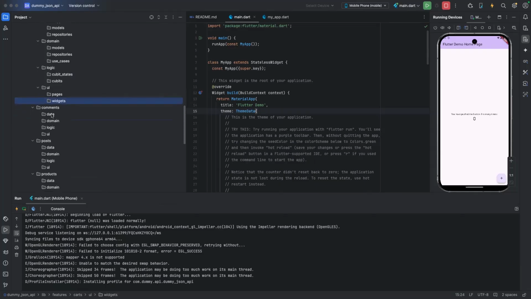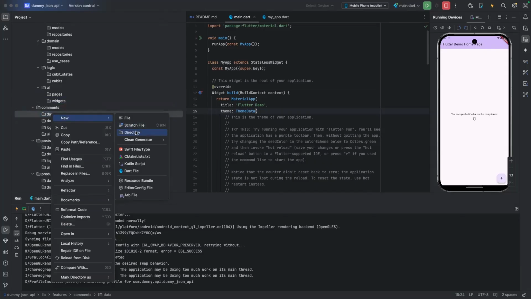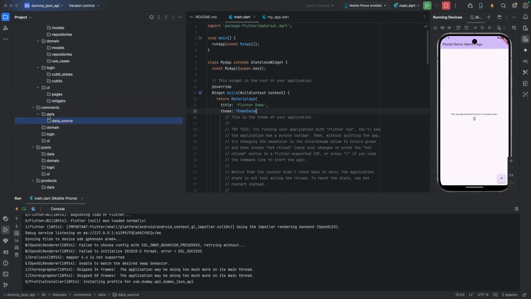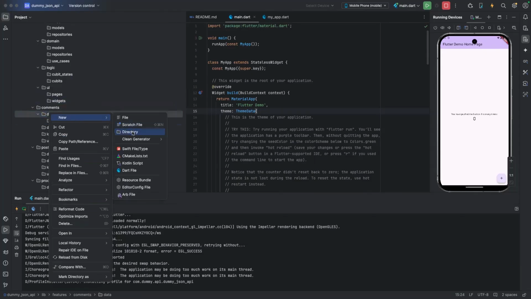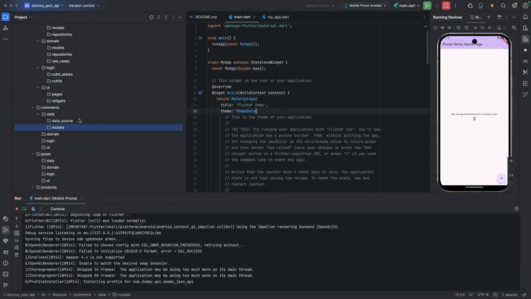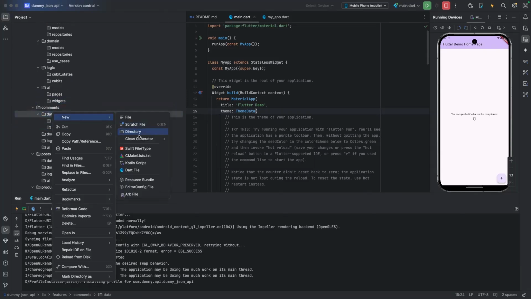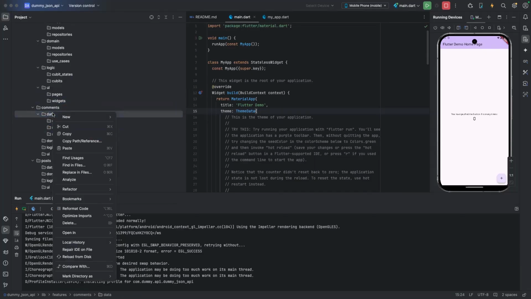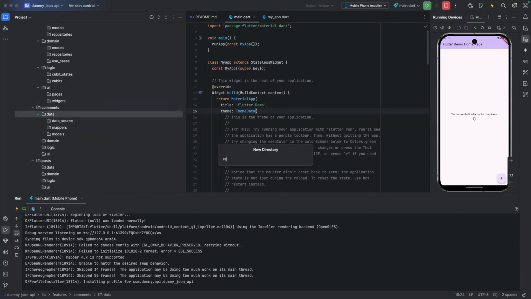Under comments, now we start with data. We shall have the data source. We shall have the model. Shall have the mappers. We shall have the repositories. Under domain, we shall have repositories.